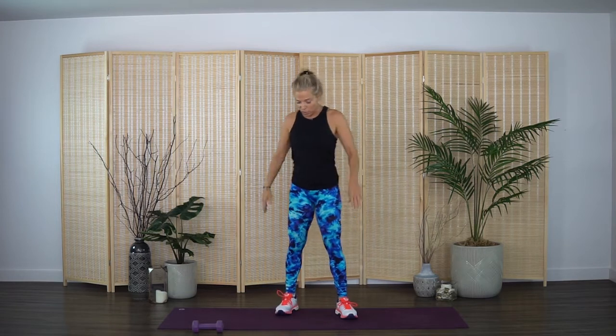So we're gonna start just with a march, just to get really engaged in our center. Reach your arms forward. And we're just gonna march the legs up and down. And I want you already to start to tune into that sensation of your belly doing the work to lift your legs. Yes, our hip flexors are involved. Yes, our legs are involved. Guess what? That's part of your core too. Parts of your legs, your hip flexors, up and up, really starting to engage and lift in that belly, shoulders down.